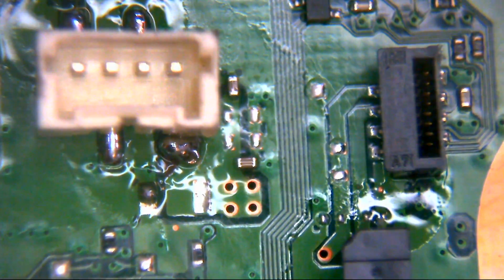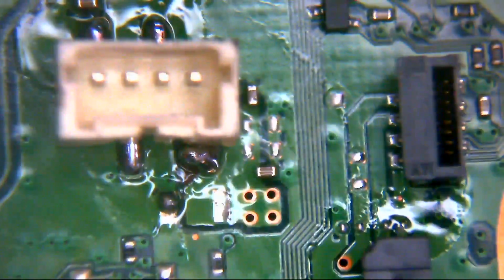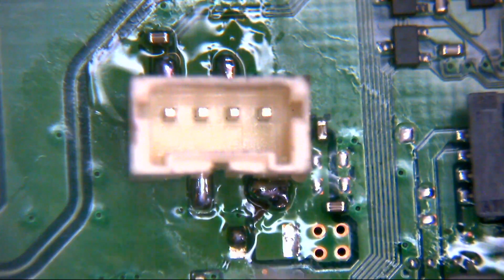If you remember, we do have another one on the channel. If you want to see just how bad they can be, there is a video on the channel, albeit it is an older board. It's an SAA, SAB revision. In fact, I think it's an SAB revision board because it's only a 4-pin connector. But it is from one of the original fat PlayStation 4s. And with that one, that was a real mess.